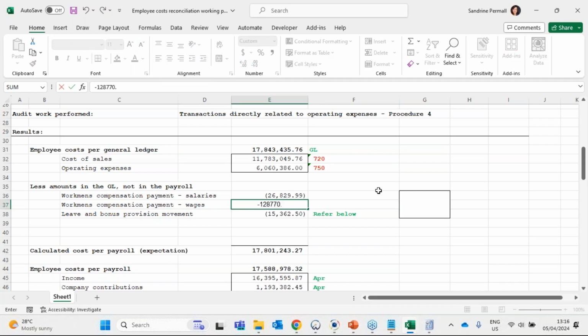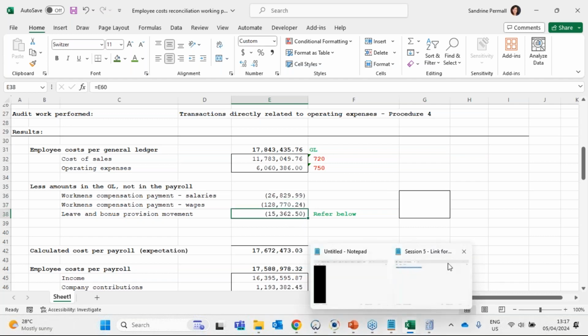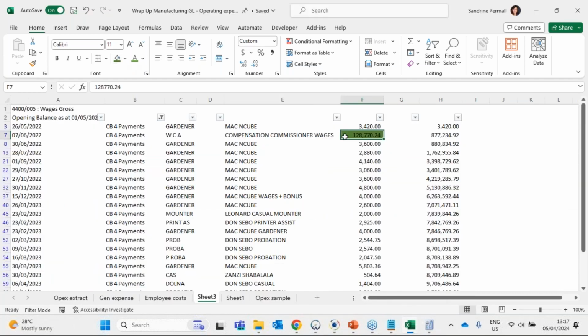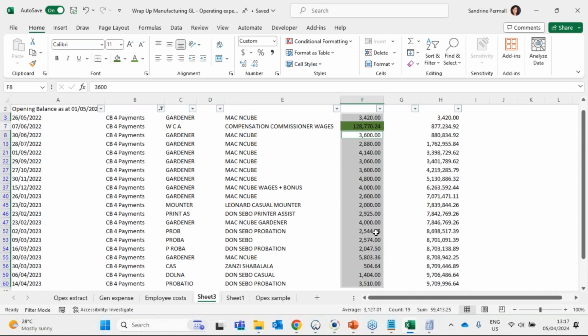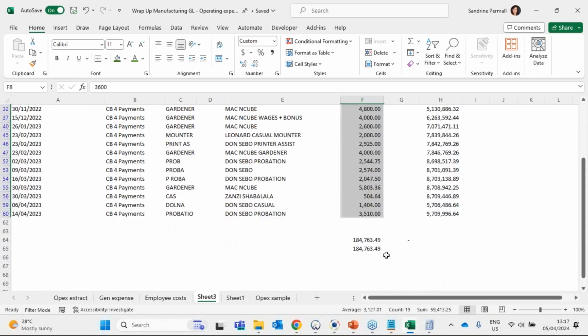Remember, I've done a Control F to look for it. I didn't find it. So I'm going to remove it from my GL to get my expected payroll amount. I'm going to remove that from here. All right, so I'm going to highlight the cell. This is done. If I highlight all of this, I've got 59,414.